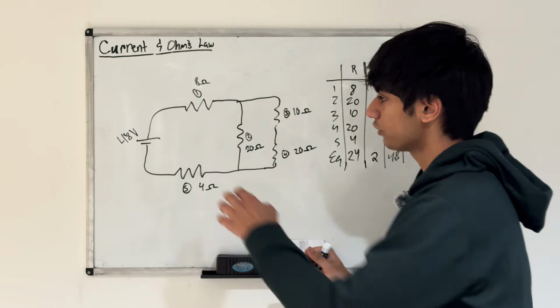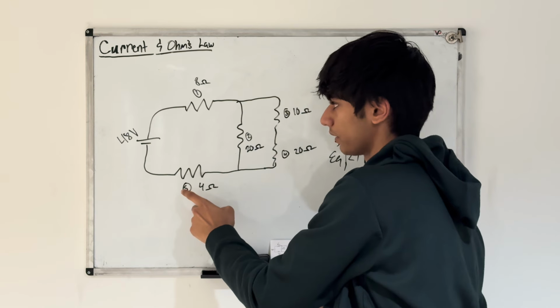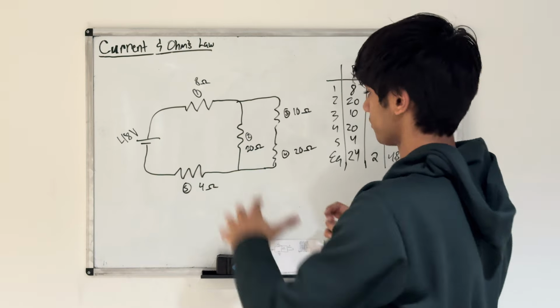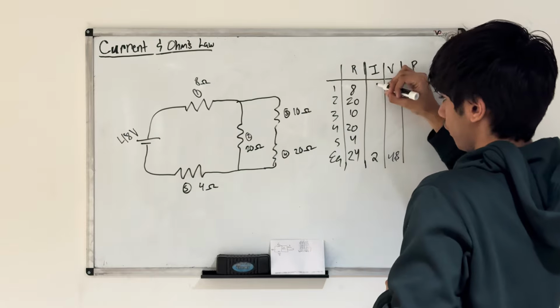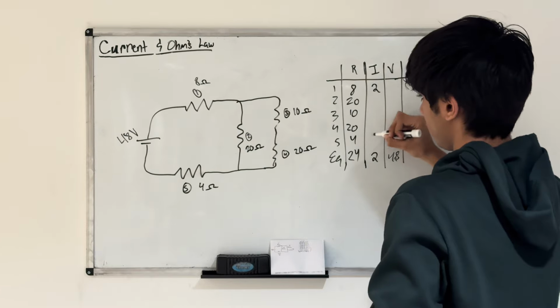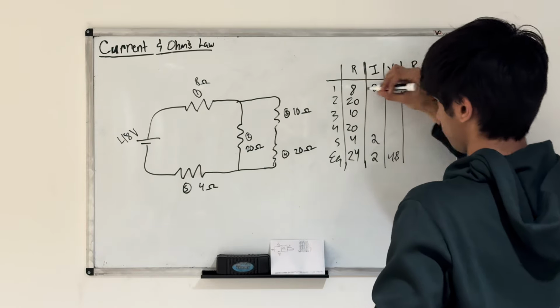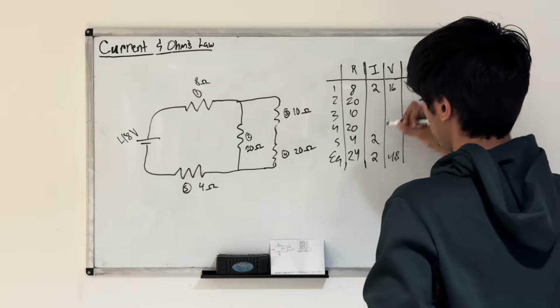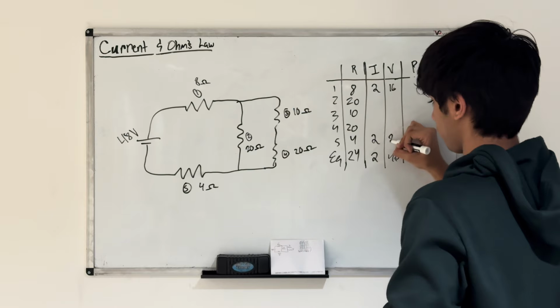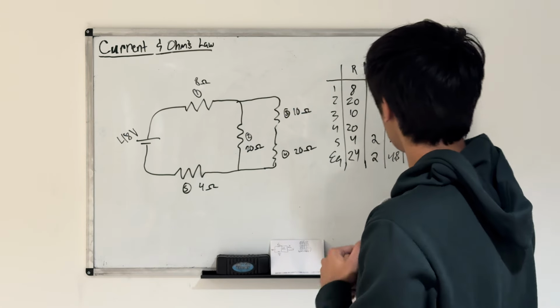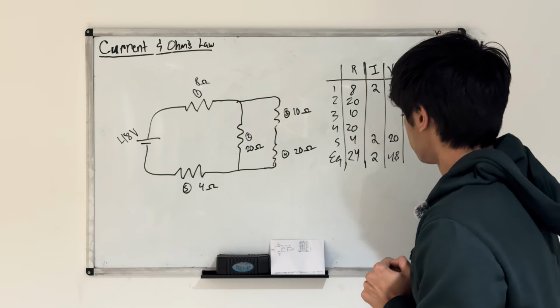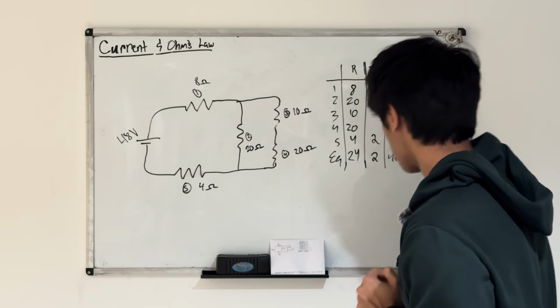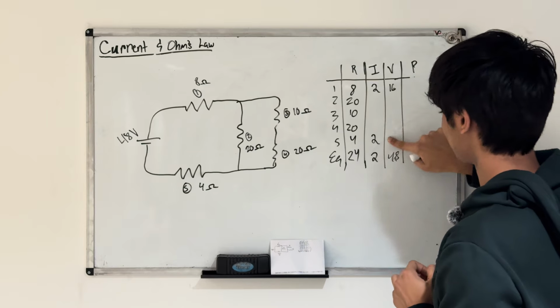Okay? And because we know that this element and this element are in series and they're actual circuit elements, real elements, we know that our current here for 1 is 2. Our current here for 5 is also 2. So our voltage for 1 is 16. Our voltage for 5 is going to be 20. Okay? Did I do something wrong? Oh, sorry, 4 times 2 is 8, not 20.